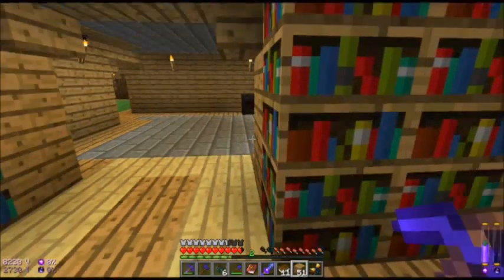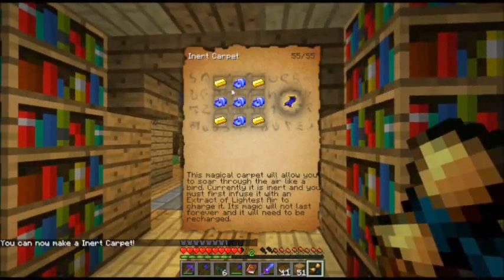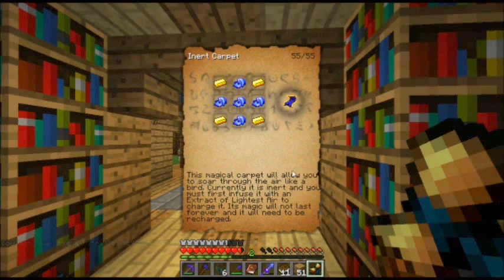Nice, let's have a look at how hard it is to make. Oh, you don't even need to. Oh, whoa. What? Oh no, okay, sorry. For a second I thought that was the flying carpet. Okay, a magic carpet which allows you to soar through the air like a bird. Currently it is an insert. You must first infuse it with an extract of lightest air to charge it. Its magic will not last forever and it will need to be recharged.